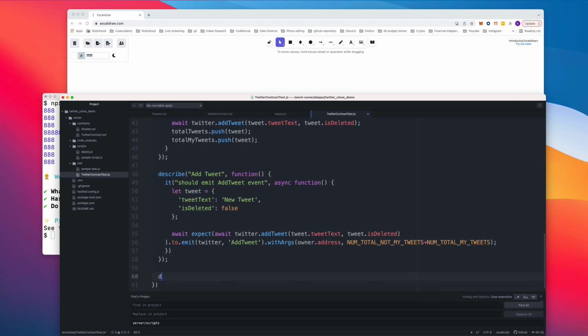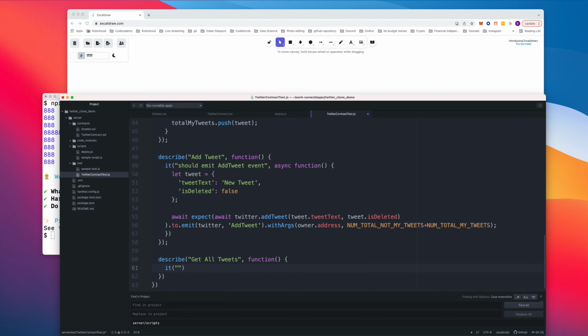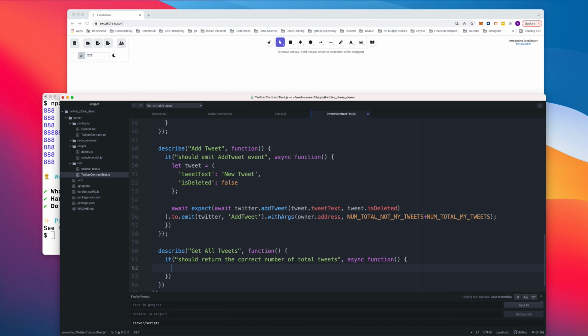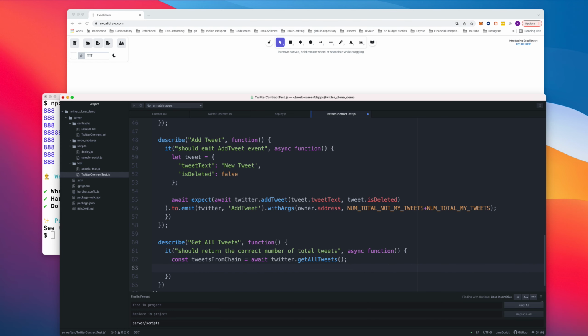Now we need to do it for getting the tweets, right? So get all should return the correct number of total tweets. Okay, so now here what we do is tweets from chain await twitter dot get all tweets, expect.